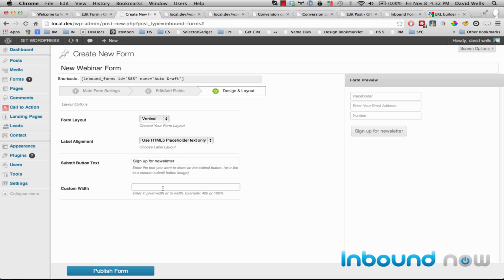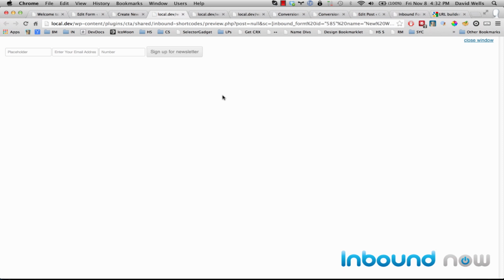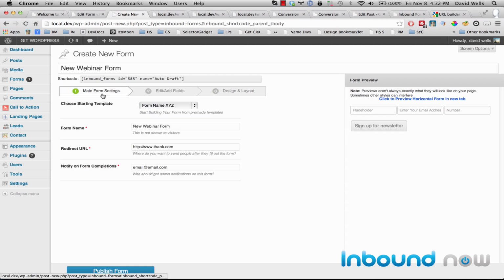Then there are some custom width options for setting the height and width of the actual form. If we go ahead and preview this now, it's actually a pretty clean form with just the fields there. Again, you can apply custom CSS to the form, and we're planning on adding more options here, like setting the height and width.